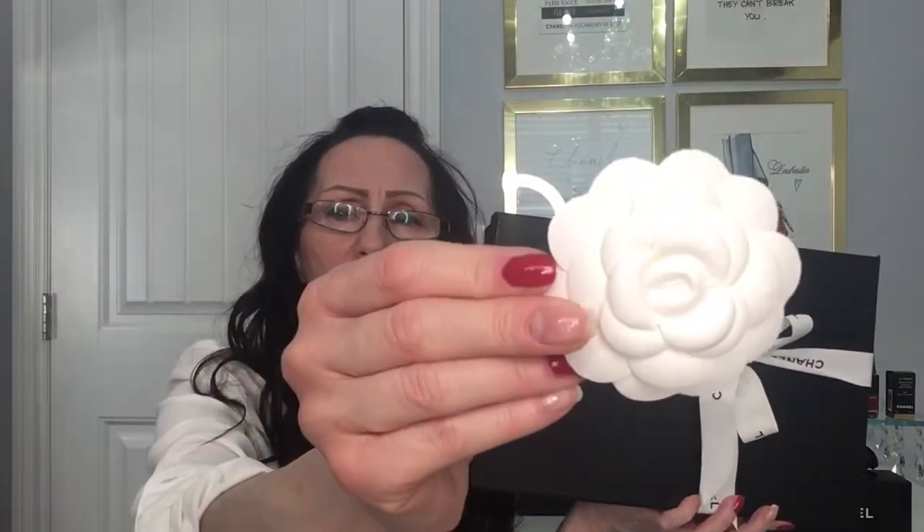Let's get on to the unboxing. I've noticed that their flowers on the box are a little stiffer — they're not really flimsy. When purchasing Chanel, it is an investment and the items can be pricey depending on what you're purchasing. You can buy anywhere from their beauty items, which are very affordable, all the way up to their scarves and twillies. Twillies in Canada go for about $310 and up, and card holders start at about $540 here in Canada.